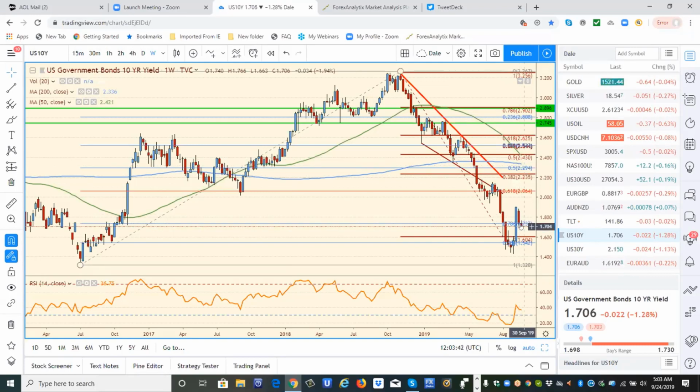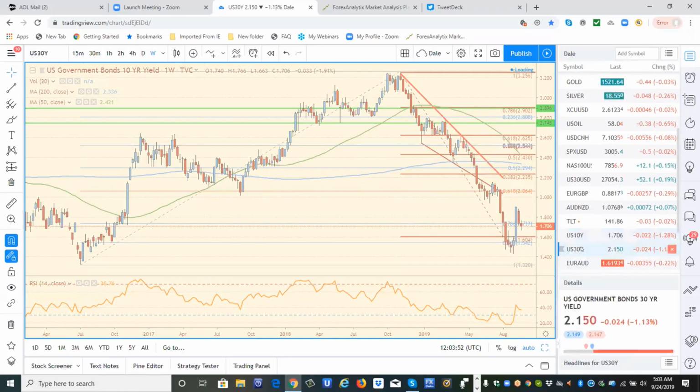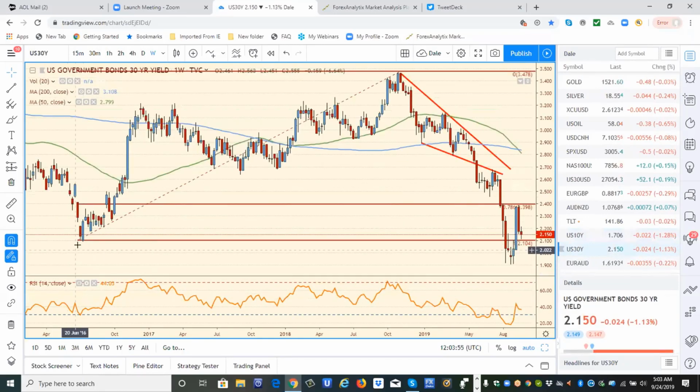So I think that would surprise a lot of people back here at 230, 240. The other scenario is that the yen really does fail, and then we get one more low to make new historic lows in the 10-year yield, which we already did in the 30-year. See, these were record low yields in the 30-year. The 30-year, if it's going to bottom here, needs to dig in its heels right around here.